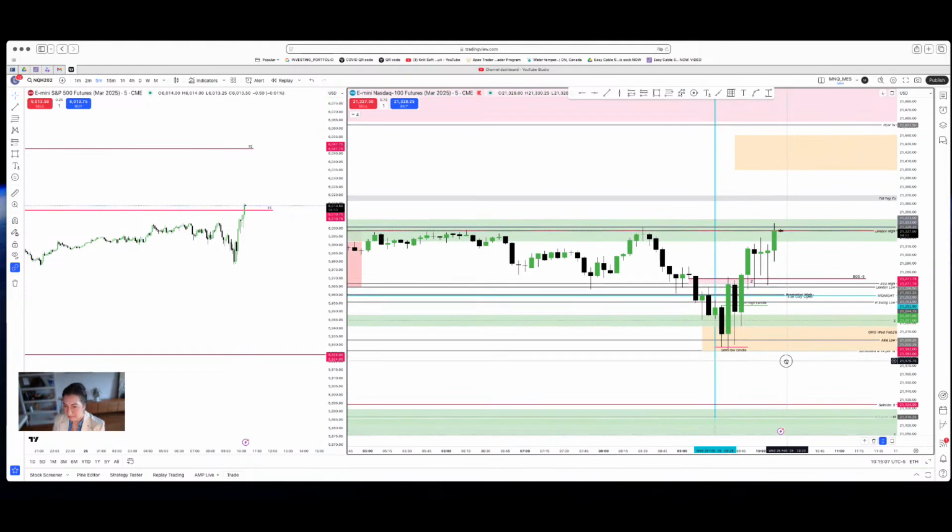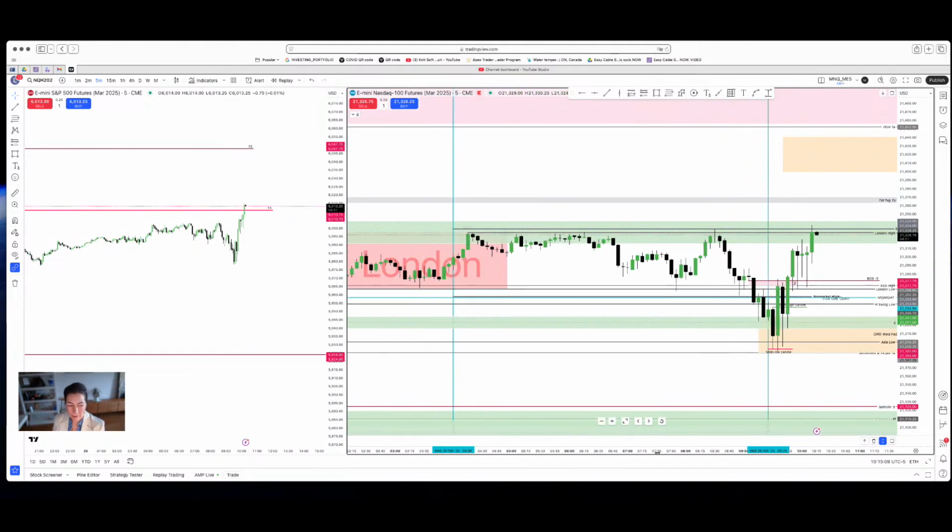So, I never regret not taking a trade in tough conditions. As ICT says, there's a fair value gap that's formed every 15 minutes. So in the lower time frames, there's a trade every 15 minutes. There's no point in rushing something. Okay, so let's take a look. We've broken above London.